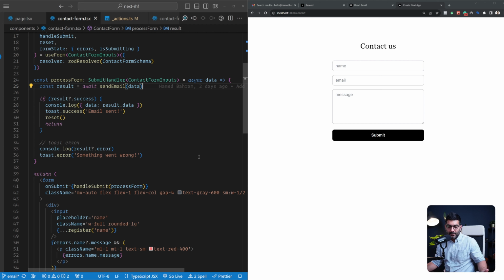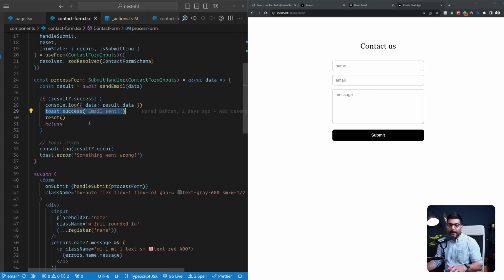That API layer is going to then talk to your database or do whatever it needs to do and then respond back to your client-side form. Now we're going to replace that whole logic or sequence with a server action called send email, which is going to send an email similar to how you would handle this from inside an API endpoint. After that, if it is successful, we're going to show a toast notification using the Sonner.